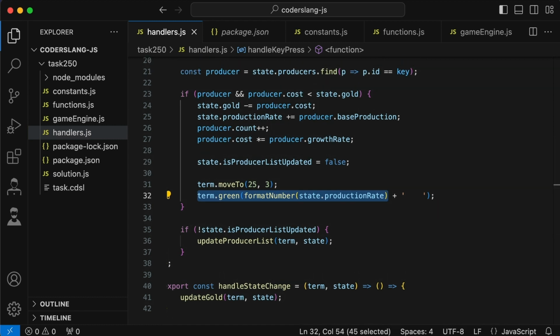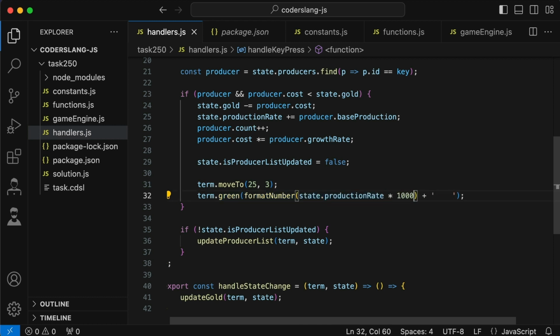So the production rate, state.productionRate, is production rate per second. It will be multiplied by 1,000 divided by tick speed. If tick speed is 1,000, nothing will change. It will be the same production rate. And if tick speed is less than 1,000, like let's say 100, the production rate will change.